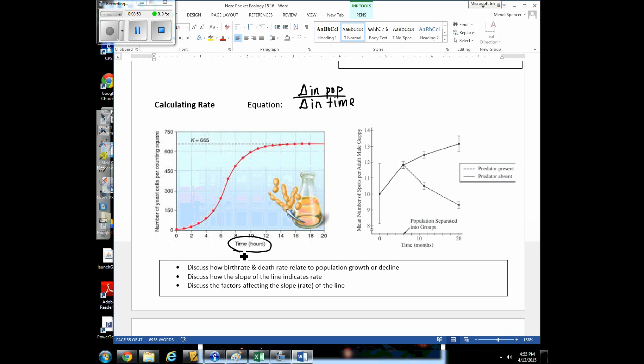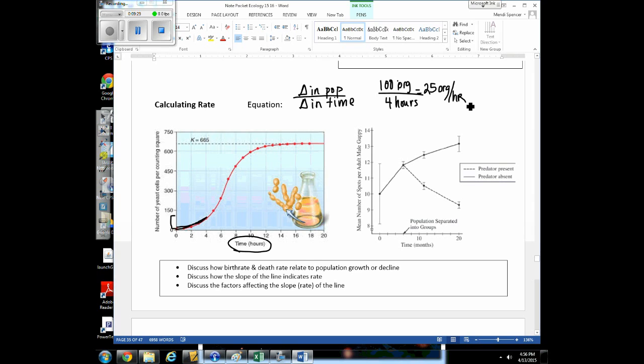If we want to calculate the initial growth rate, let's take a look at this growth rate from 0 hours to 4 hours. And this is talking about the growth of a population of yeast in a beaker. In this situation, there's a change of 4 hours, so there's your bottom number. And during that time, it looks like the population increased about 100 organisms. So we have a population growth rate of about 25 organisms per hour.